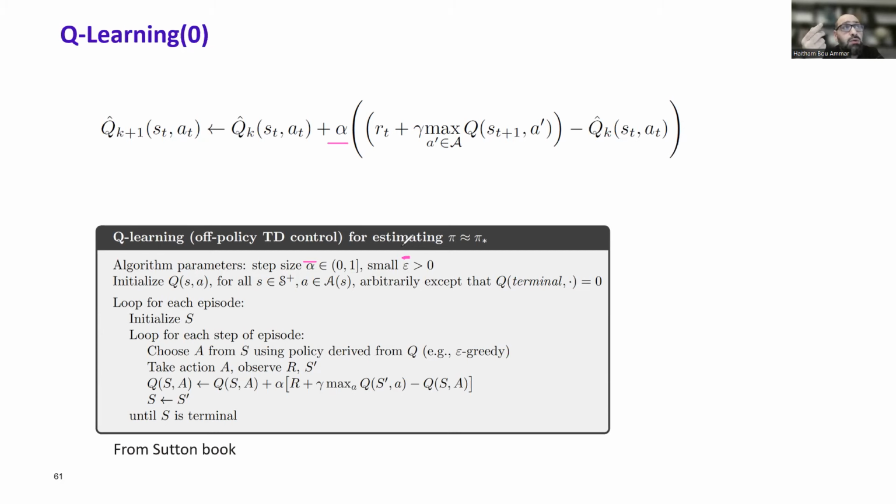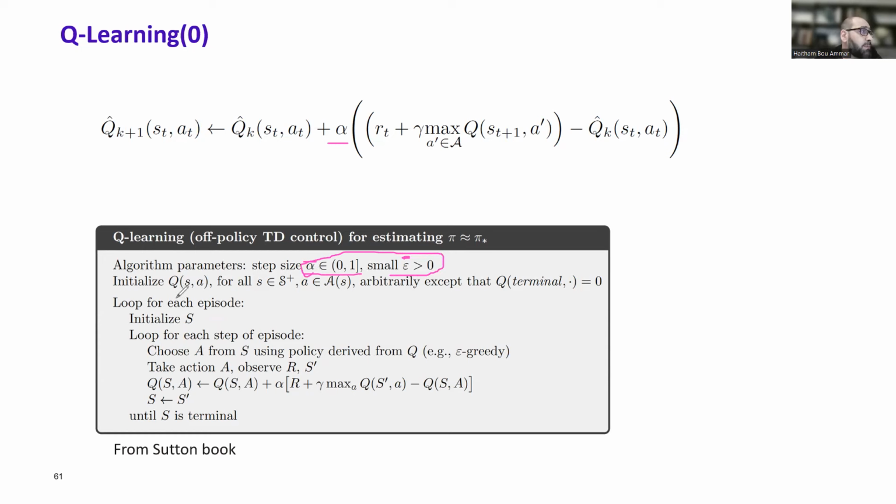With some probability you will take a random action, with 1 minus that probability you'll take a greedy action in the Q. And when I say greedy action, it means you do argmax over the Q. So now here what we have is a learning rate, and this epsilon, which we will use for exploration versus exploitation.